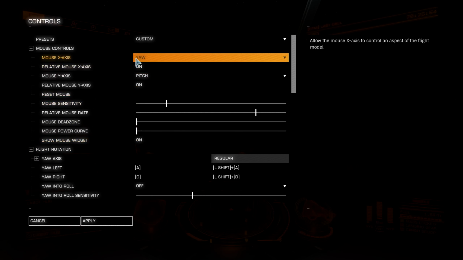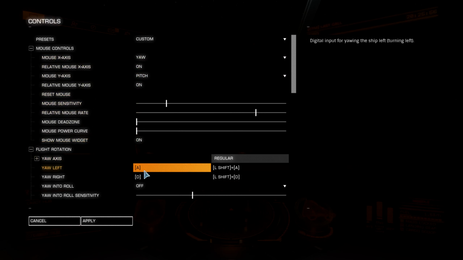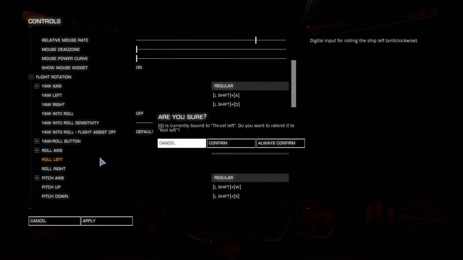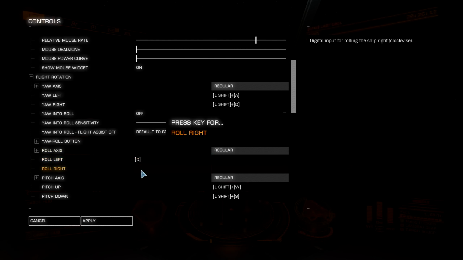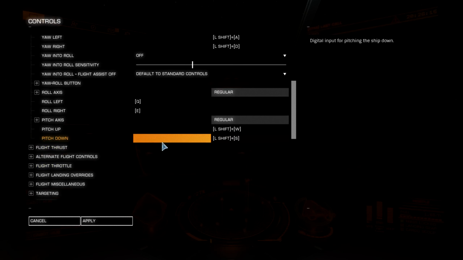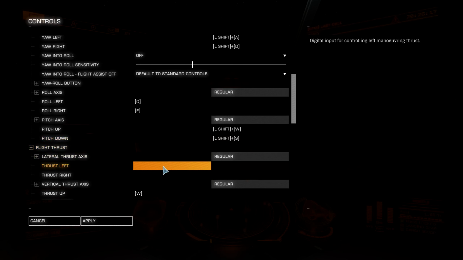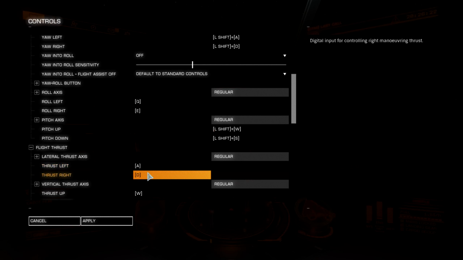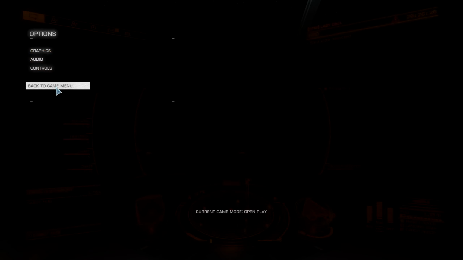So with the mouse handling yaw now, I can safely get rid of these bindings here. But that also means I'm going to have to set a button for roll left and right. This, again, is largely personal preference. A lot of people like A and D. Personally, I like Q and E. And then I'll have thrust left and right set to A and D. And I think that's it. Let's go back out and try to fly.